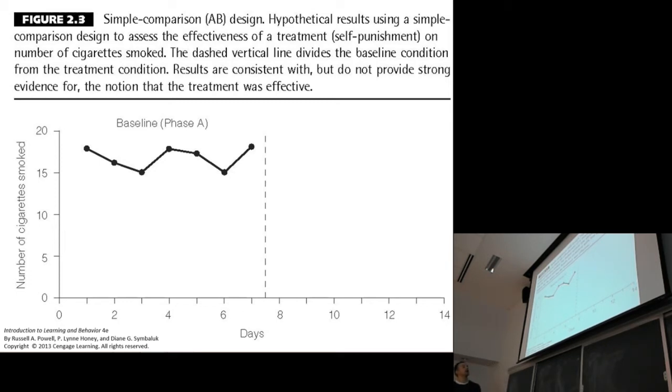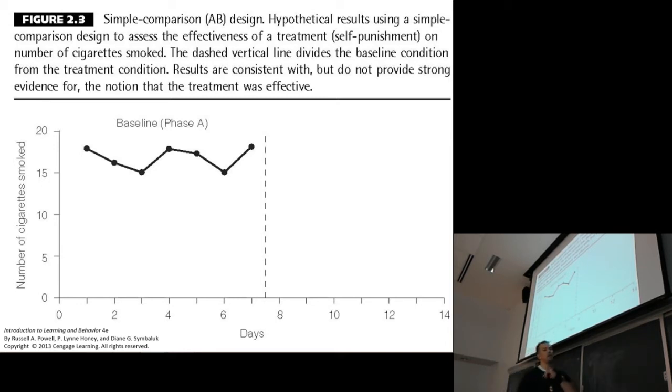So that's your baseline phase. That's pre-treatment, before you even do anything. You're just measuring how frequent the behavior is. Here we have the number of cigarettes smoked, and here we have the days. We can see that on average, this person seems to smoke about 15 cigarettes per day, right? Kind of like 17 on day 1, 15 on day 2, 14 on day 3. That gives us an idea of how bad the behavior is. It's also what we're going to compare our treatment to, to see if our treatment brings down the smoking. So this dotted line here, that's the beginning of treatment.